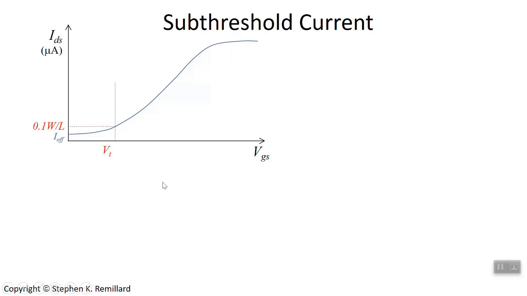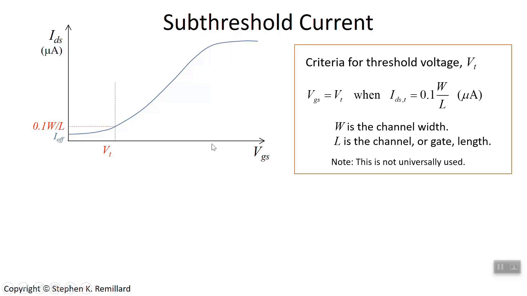And so there needs to be a criteria for when we say we're in threshold. That criteria is sort of an industry established criteria. The gate voltage is at threshold when the drain source current equals 0.1 times the width of the channel divided by the length of the channel. That's what's used. That turns out to be a low current. It's in microamps. It's broadly though not entirely accepted as the figure of merit to use for when threshold has been achieved. So we will go with that in particular because the textbook we're reading uses that as a figure of merit.